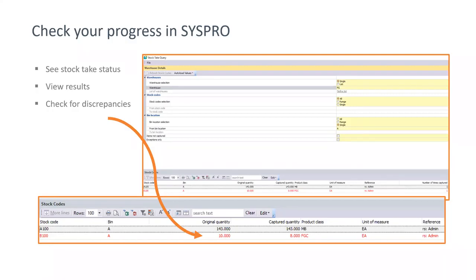But upon completing the stock take capture process, after everyone's done counting, a supervisor is able to run a stock take variance report from SysPro to display the full report of what was counted via riteSCAN versus what the system said we originally had recorded for inventory. At this point, you may need to perform some recounts, or if everything looks as expected, you can accept that final stock take, which is going to make the adjustment to inventory at that point in time.